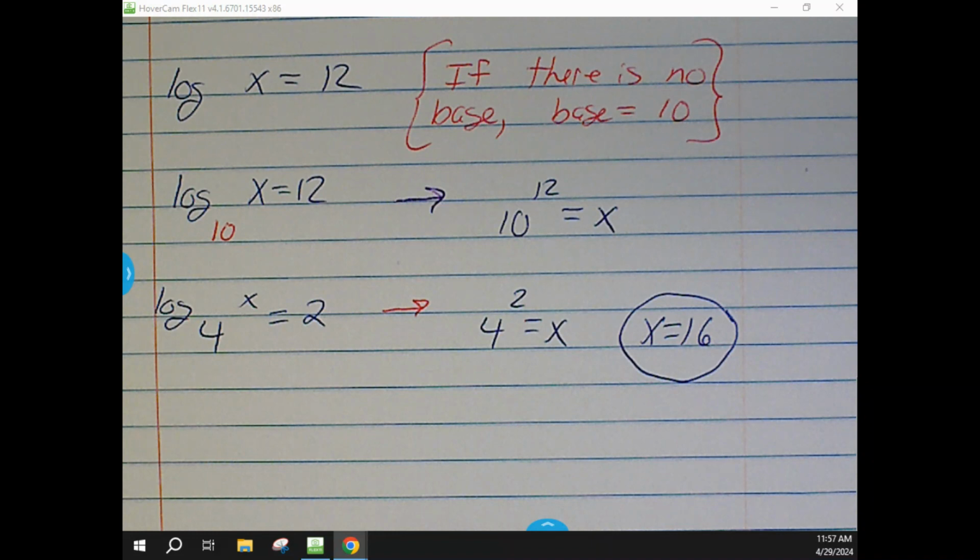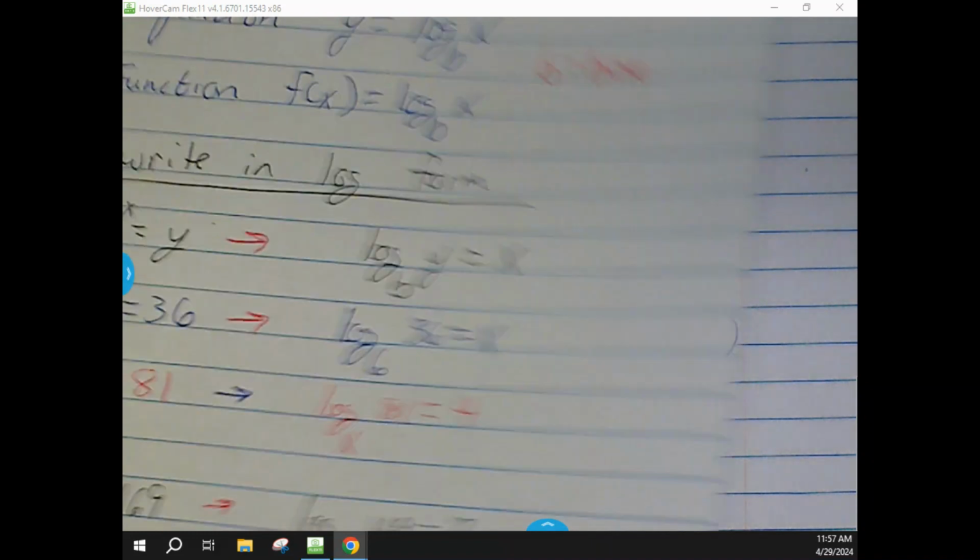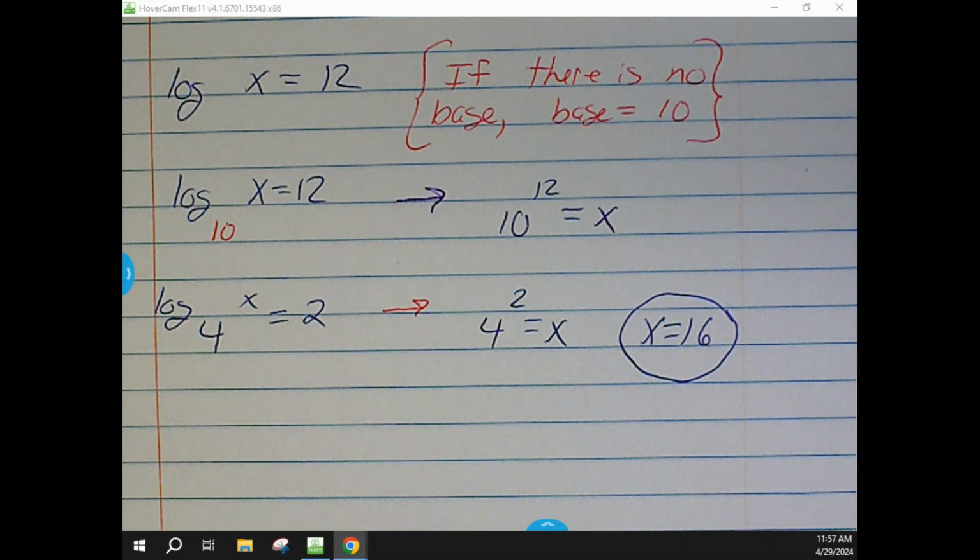So that's the two things we're going to do today. The big thing, going from log to exponential or exponential to log, kind of going back and forth. We need to look at graphs on those. Show you one quick graph of these, and then after the graphs, we've got two formulas we've got to look at. And once we get those two formulas, then we're good to go here.